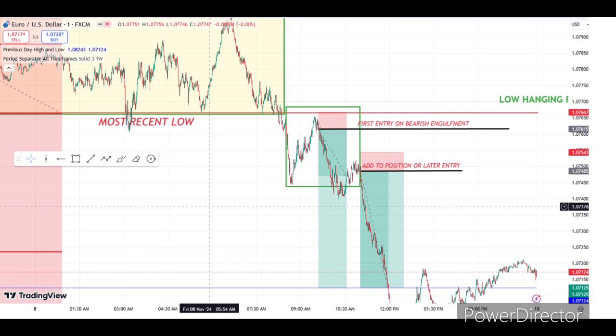So here's a quick look at the entry opportunities in the session. And first, I just want to point out, you can see here, right, that the move basically has already started before the session begins. And then we get these opportunities for entry. And that, my friends, is essentially the low-hanging fruit trade.